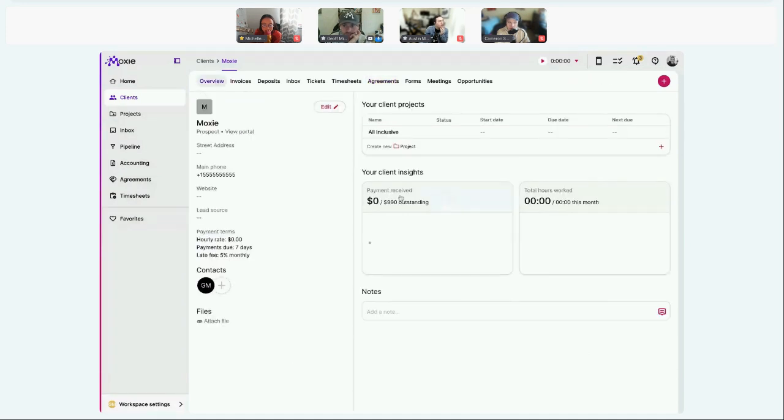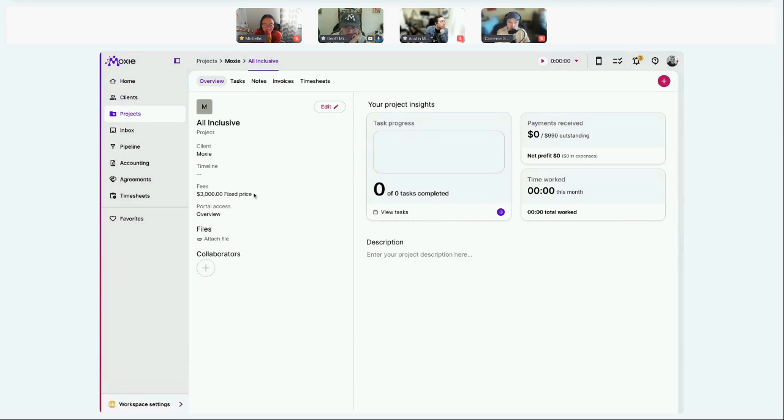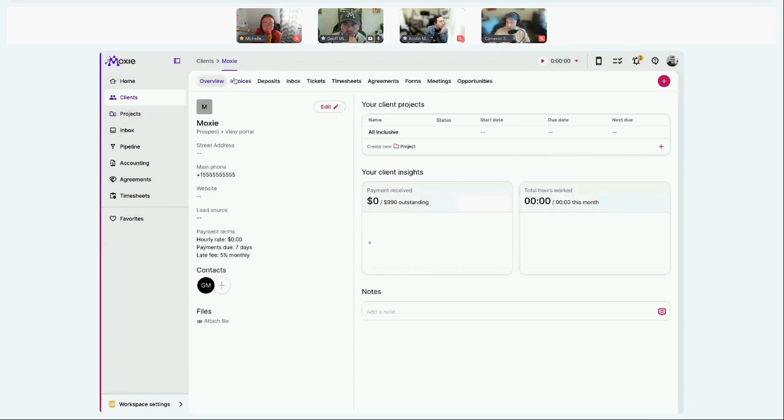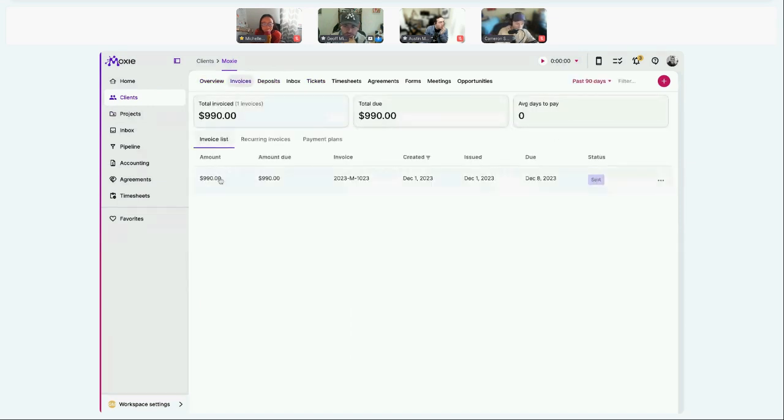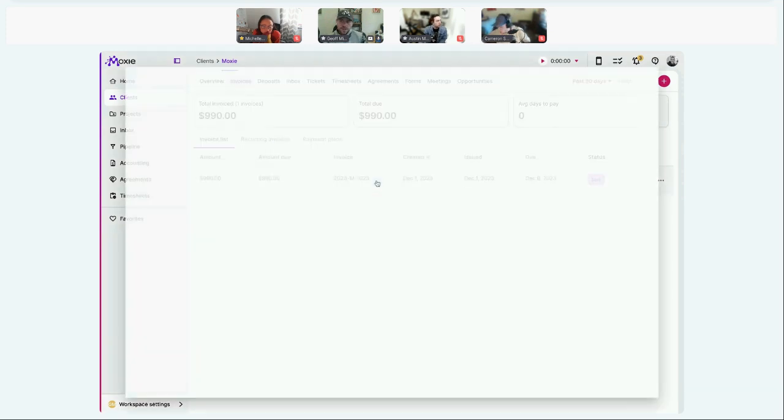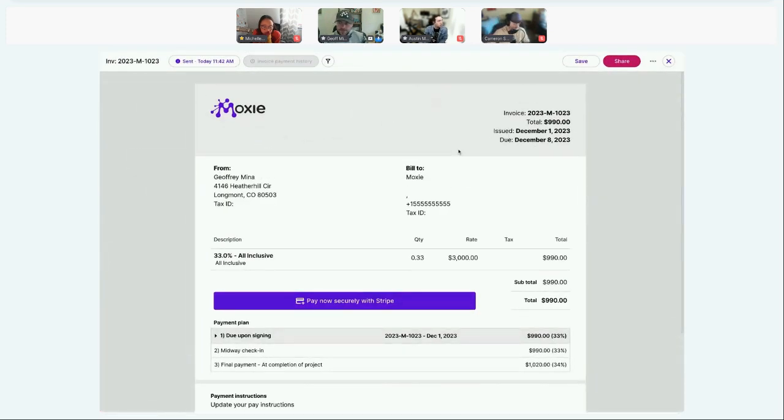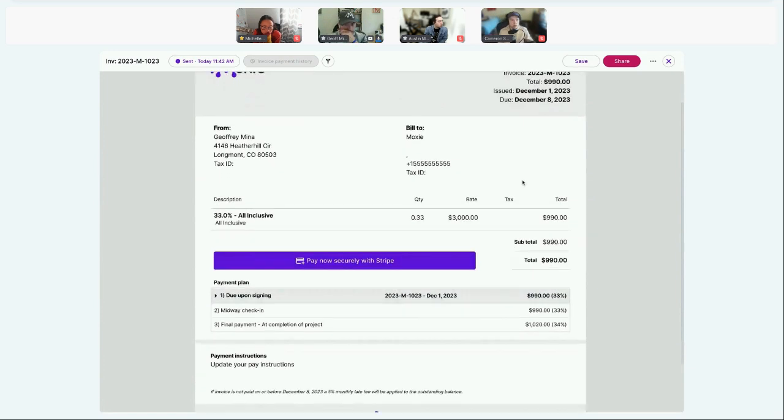And then when we look at the things that happened, just like usual, we create the project with the appropriate pricing that gets tracked out to the invoices. Depending on what type of project you had the fee structure set up as will drive what the fees are. We have the first invoice that was sent out. This could have been paid if I left that credit card box in there and I put in payment info. This would have been a fully paid invoice from the get-go. But instead it's waiting for the client to pay.